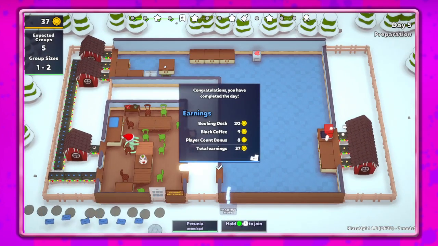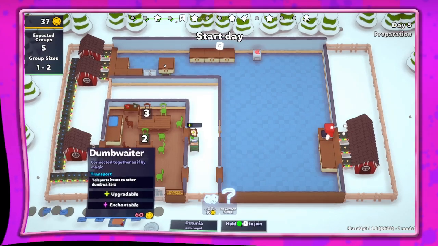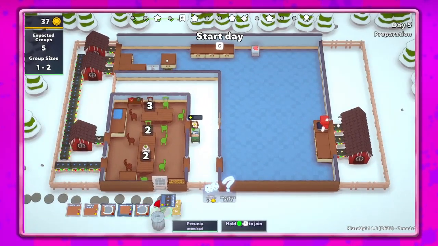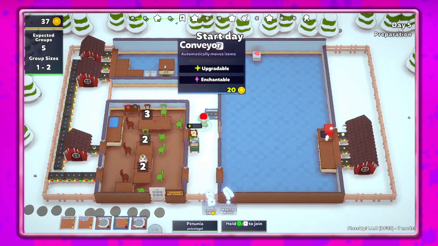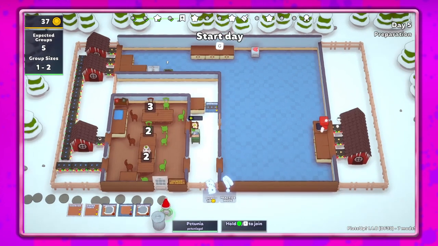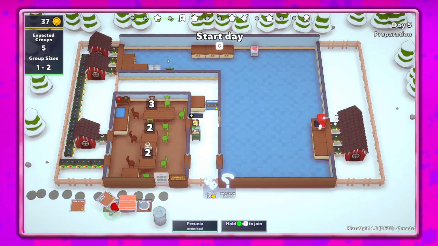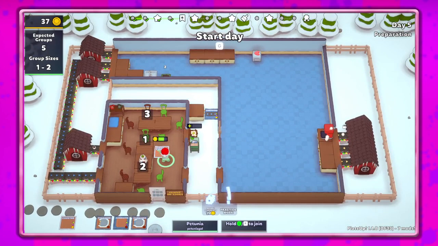Okay, so we made 37 that day. Pretty cool. So let's see what we got. The question is, do we want to keep a copy desk, or do we want to research it into a blueprint desk? I think we're gonna research that, because I would rather do that. So let's get the dining table, because we definitely want to spread these out.